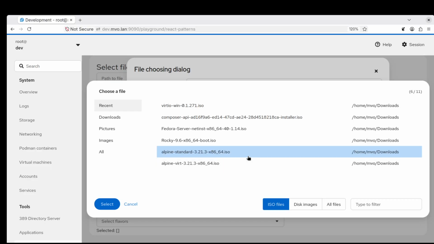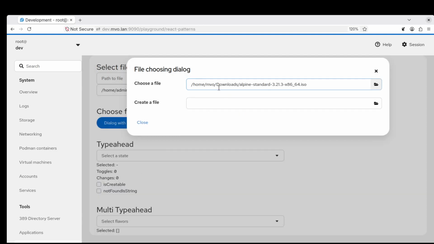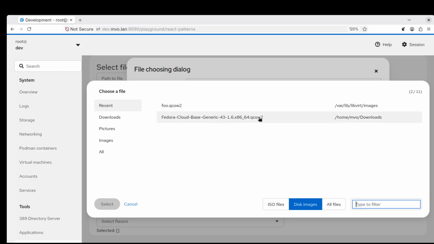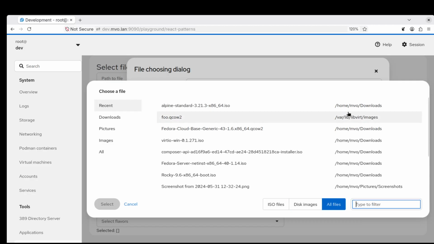So now we have selected something that the dialog would accept, and the select button is enabled, and then we click it and it appears here in this text input as if we would have typed it. So that's the basic operation. Of course you can change the filters here. Now you get some different kinds of files here, and you can see now the locations may be interesting. You can have all the files, so there's a couple of things in here.